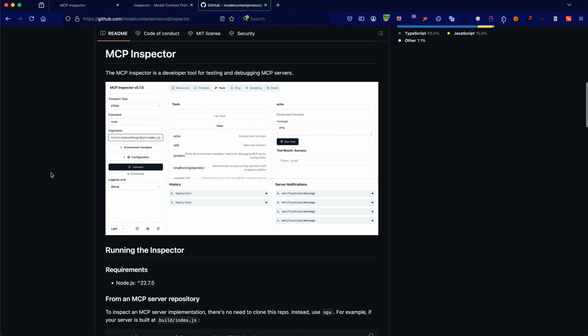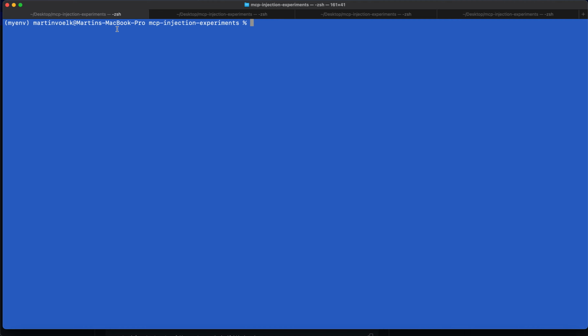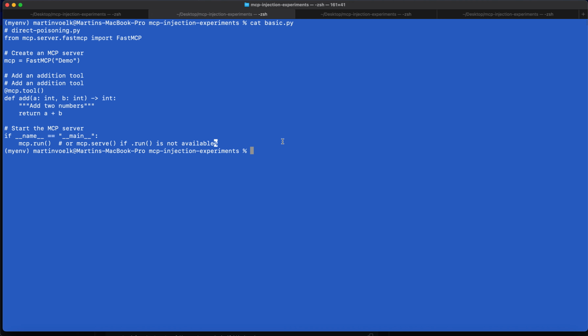What I want to show you real quick is how to run this and how to interact with it. First and foremost, I have a little MCP service. This is super basic. It's one of my skeletons, which simply spins up an MCP server called demo.